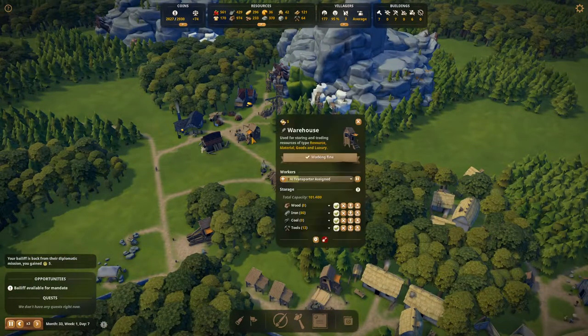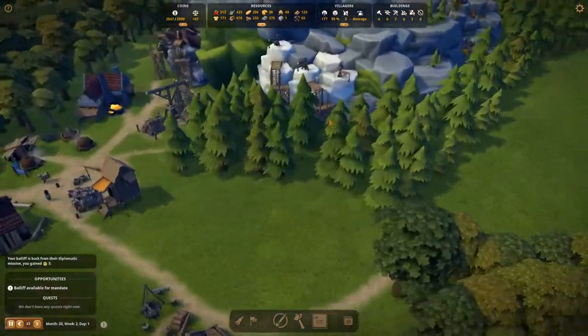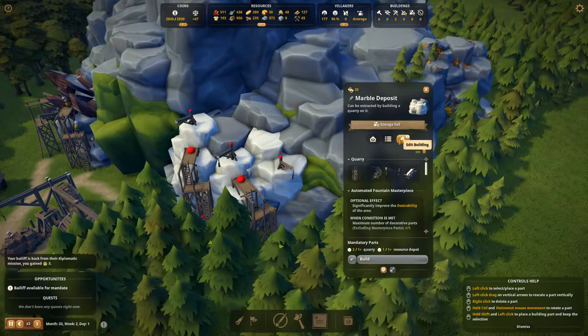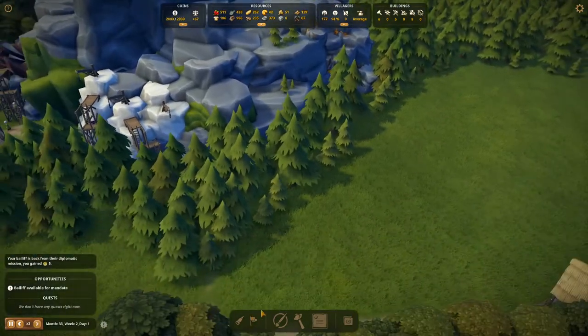Well, look at the tools, guys. I know we're buying tools, but I wonder if those tools are being produced by our tool maker right here. That's pretty interesting. Oh, look at that. Did they finish? Oh, looks like they did finish. Perfect. Let's go ahead and assign miners here. Let's assign three, maybe a fourth one.